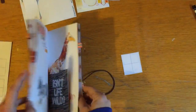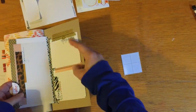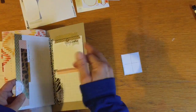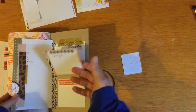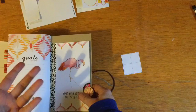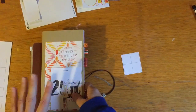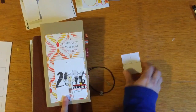So, oh, and then obviously this is a lot of extra real estate that I added just with these tip-ins. And these are all day in the life cards that came with the planner kit. So that's what you can do with those if you've ever wondered. Tip-ins are great for adding extra writing space for whatever you need them for. So that's what I would do to reclaim real estate for writing in your Daisy Dory.